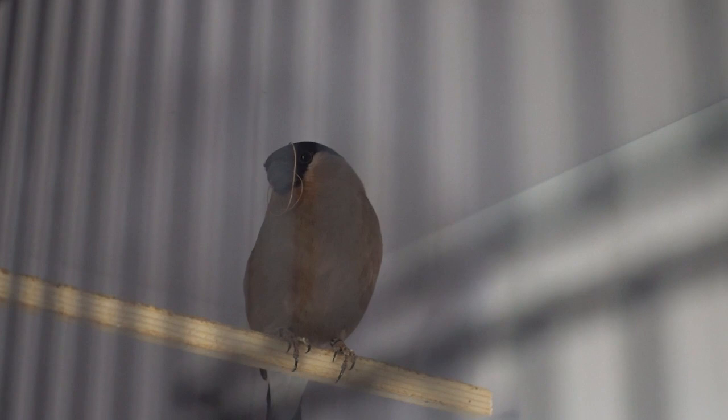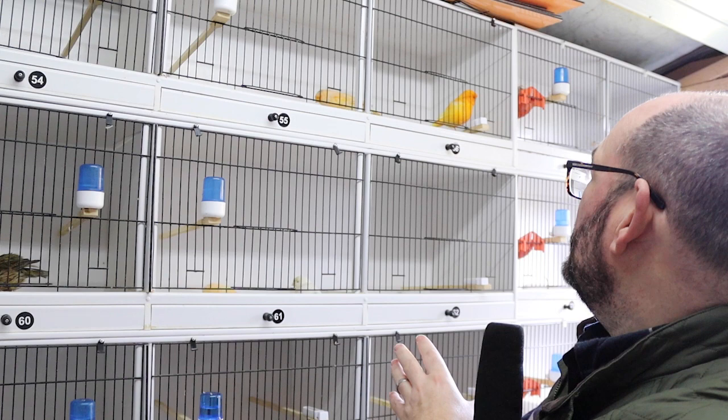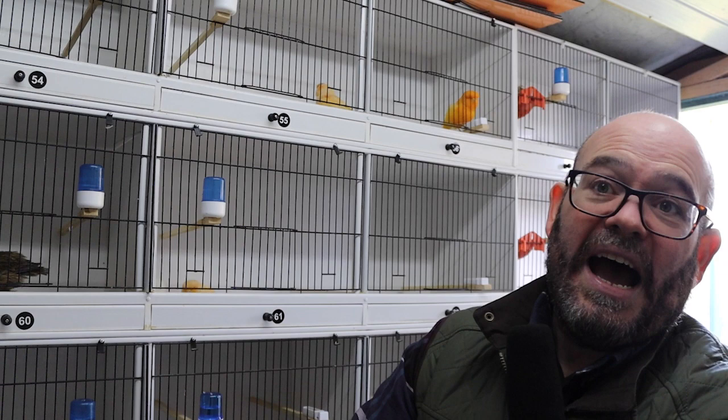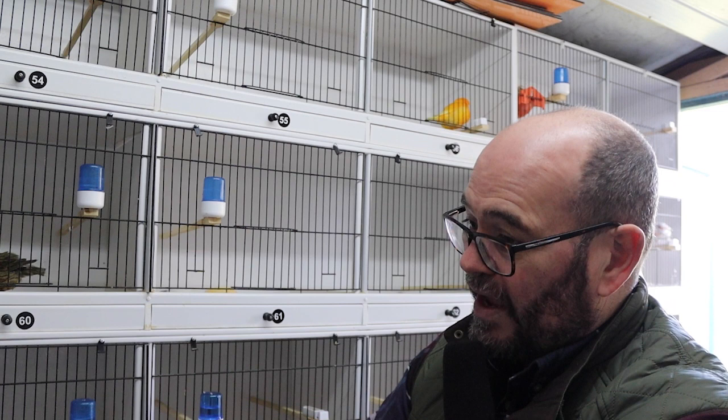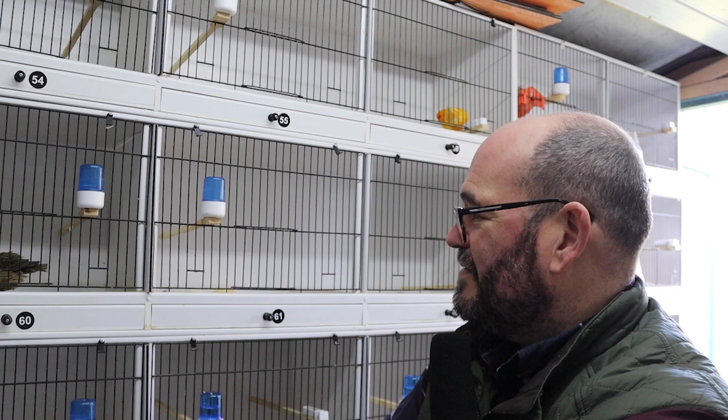As I look out the corner of my eye, the bully hen who's with the Norwich cock has got some cocoa fibre in her beak — he's absolutely bouncing away, so she's plucked that out of the nest. Maybe I'll give her a little nesting material later. The cock I got in from Keith is really belting out song, and so is the other one with the bully hen. Coming into condition really, really nicely. I'm smitten with the Norwich — absolutely smitten. I think they are a stunning bird. If I can breed double figures, I'll be very, very happy.